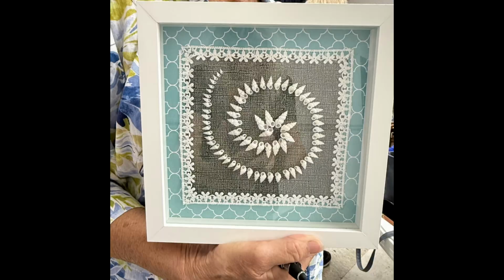I like to make shell displays and stuff, and I had done some scallops in a design. And I thought, I don't have any of that here, but what I do have is winnow traps, Epitonium winnow traps. So I went to my vase of winnow traps and started going through them, and I came up with a design of winnow traps from bigger to little in a swirl design. And so I played with those for a while and kind of got my beach fix. But I have to tell you, there's 71 of the winnow traps on there. And I think they're mostly the Angulata. Might be a couple Humphreys snuck in there.